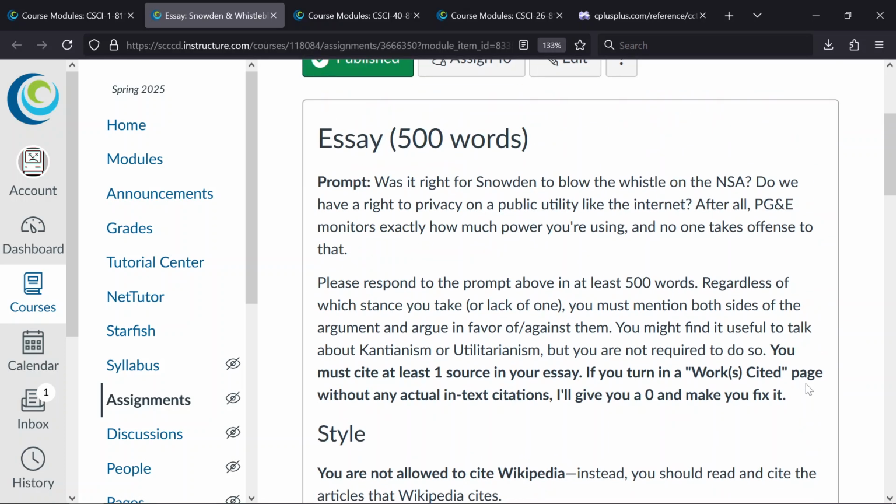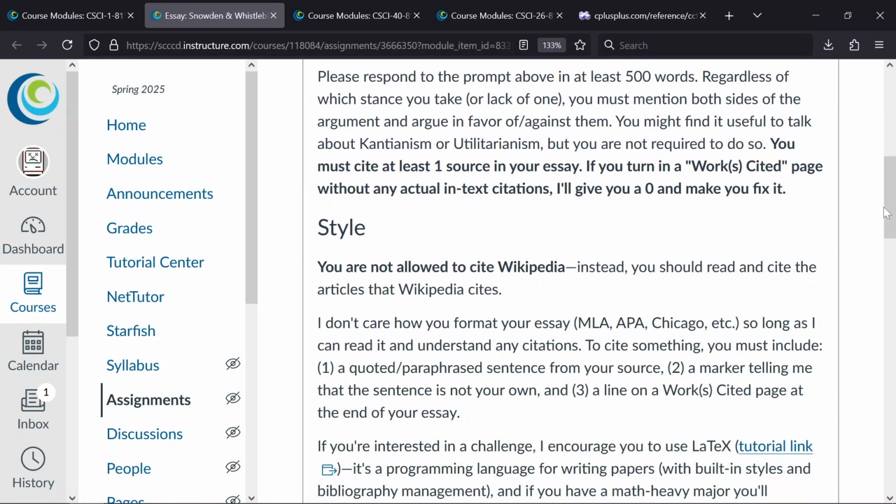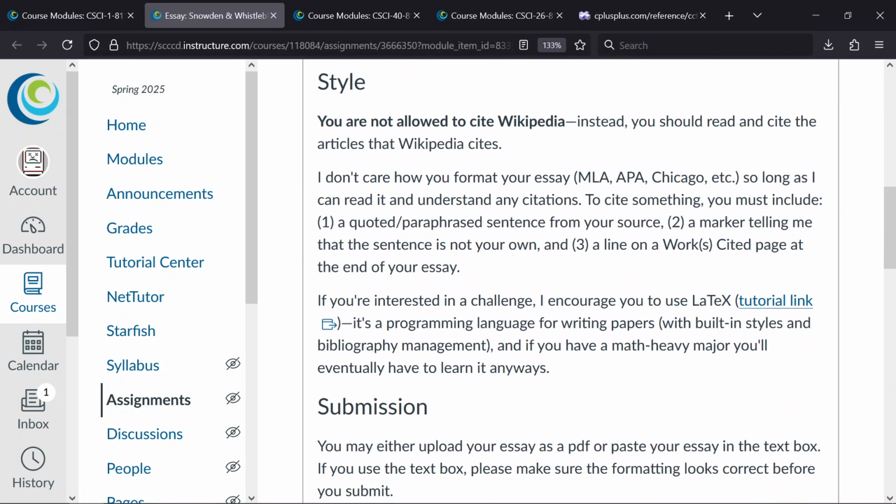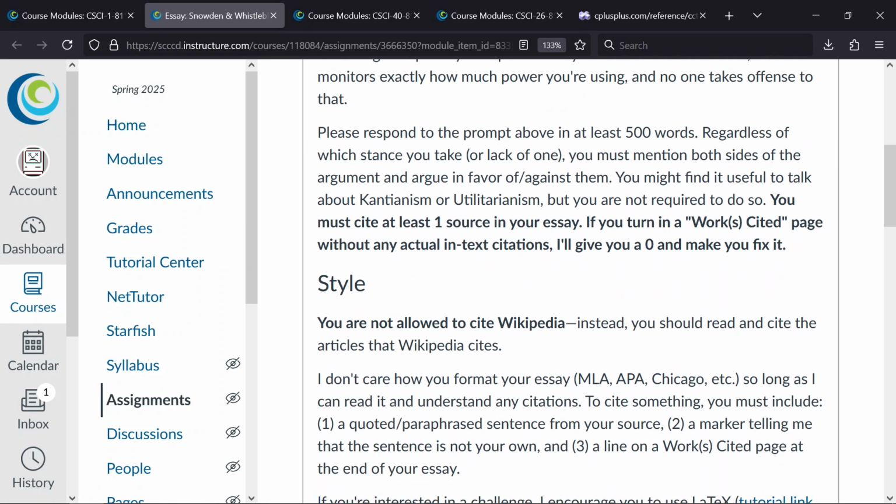All right. So just make sure you cite one source, whatever you want. Could be an internet article, could be a document. You have to cite it with a parenthetical citation in the text of your essay. Okay. So sorry I have to say that. It's just your predecessors have ruined it for us. All right. So yeah, that is your requirement for your essay.